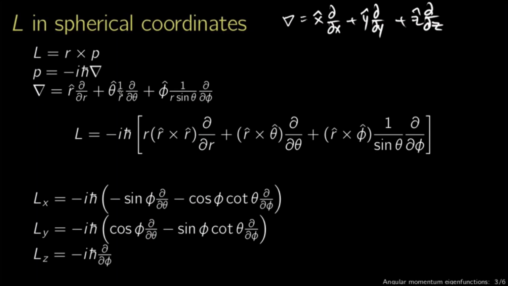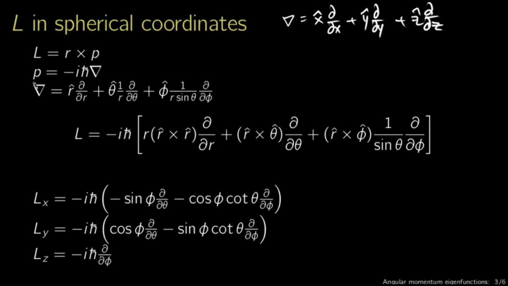This gradient can be expressed in spherical coordinates as well, and expressed in spherical coordinates it has this partial derivative with respect to r, partial derivative with respect to theta, and with respect to phi. The partial derivatives with respect to theta and phi have to be rescaled, since, for instance, in Cartesian coordinates this is essentially a spatial rate of change. It's a vector that points in the direction that the function changes most quickly with respect to physical space. And a change with respect to theta is not a change with respect to physical space. r d theta is a motion in space, whereas r sine theta d phi is a motion in space. So the rescaling necessary is taken care of by this 1 over r and this 1 over sine theta.